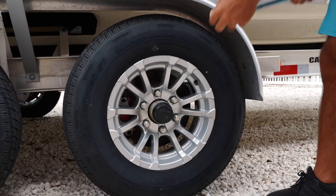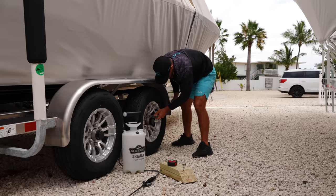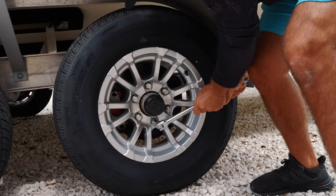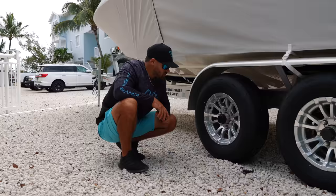What we're going to do is make sure that all of our lug nuts are nice and tight. Another advantage of keeping a breaker bar handy is, say for example you have a flat tire or a blowout, you have it right there ready to change your lug nuts. Everything seems to be good here and now we're just going to move on to the rest of the wheels. We just made sure all of our lug nuts are nice and tight.